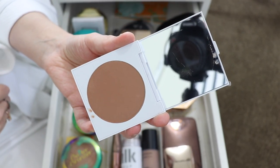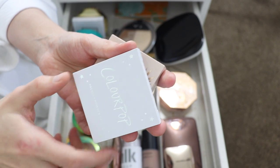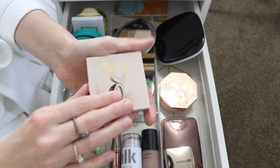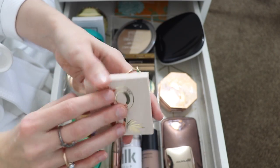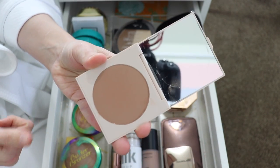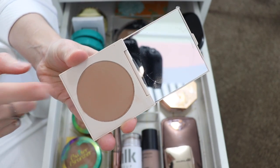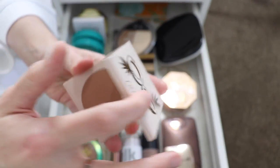Another ColourPop one is also way too dark for me. Sometimes I feel like their powders online are deceiving in color — they always appear lighter online and then when I get them I think, 'whoa, that's way too dark.' Then I have this one from the coconut collection called Coconut Beach — this looks like a really good sculpting shade for me so I'm going to keep it.